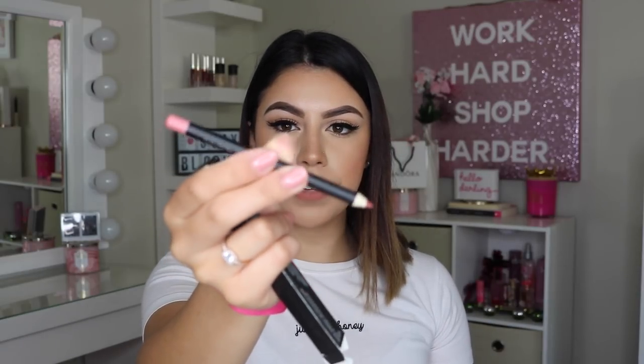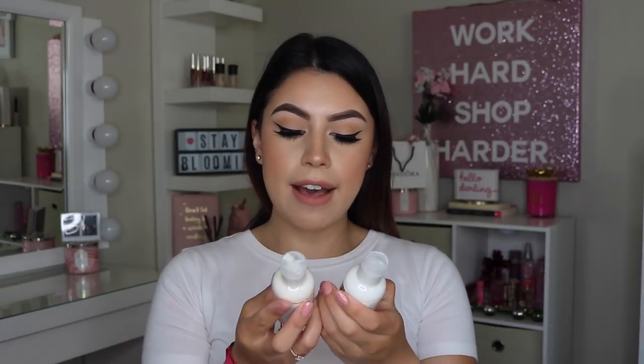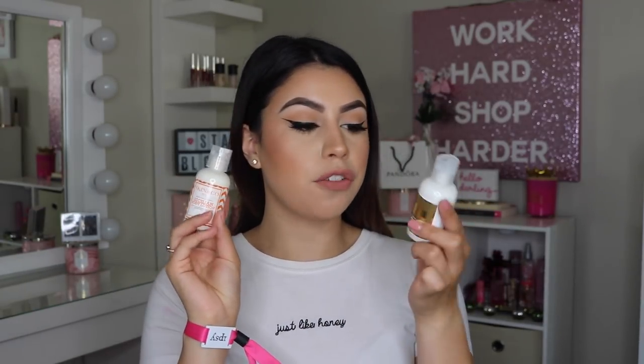Personally, for me, I normally won't wear this. It's a charcoal color. I'm not really a fan of the cool tone lips, so yeah, that's from MAC. Next, from Lauritzy Cosmetics, they're giving out lip liners, and this is in the shade Bare. This is like a mauve-y nude. So now I have this body lotion and body milk from Skin Co.